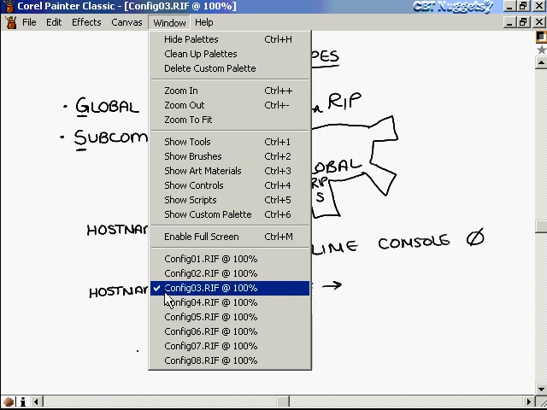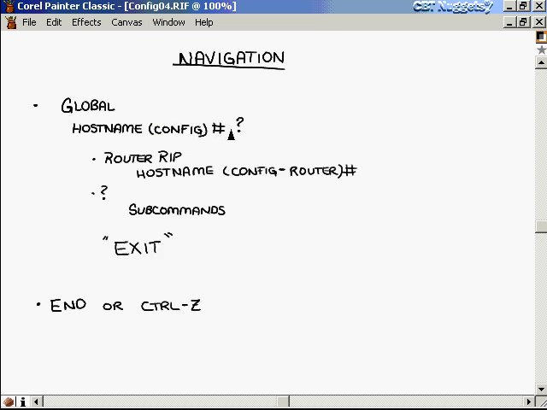All right, this slide has to do with navigation. Again, we're going to start out with our global commands. Here's our prompt. What do we do from here? We type router RIP, which changes our prompt so that we know we are now in a subcommand area. And then, this is the magic word. We're going to type in exit. It's kind of tricky though, because you might assume that when you type in exit, and you just entered the configuration mode via the command configure space terminal, that you might exit the whole configuration. But indeed you won't. Exit is just going to take you up one level from wherever you're at.